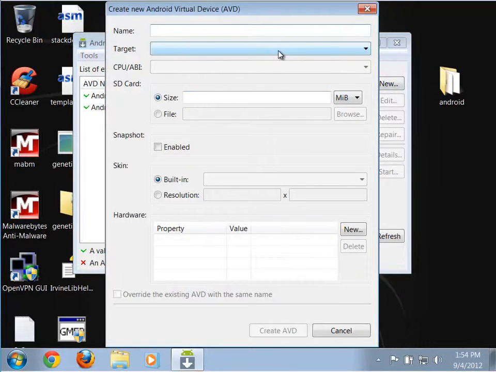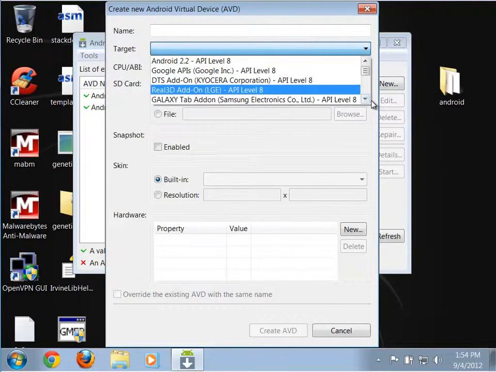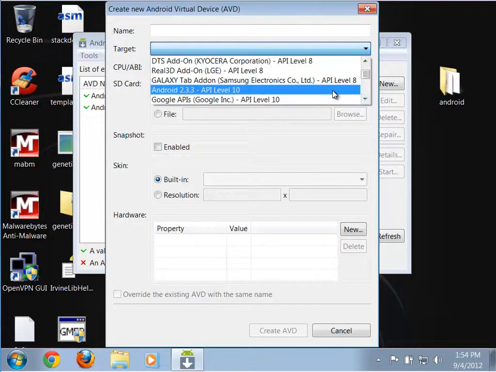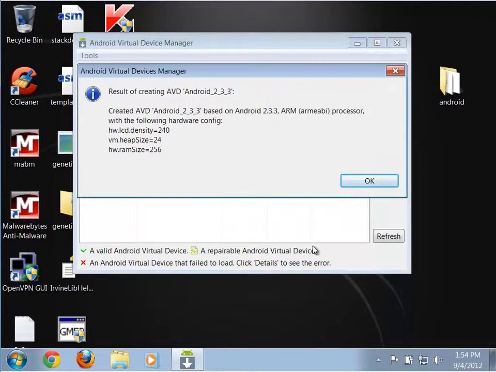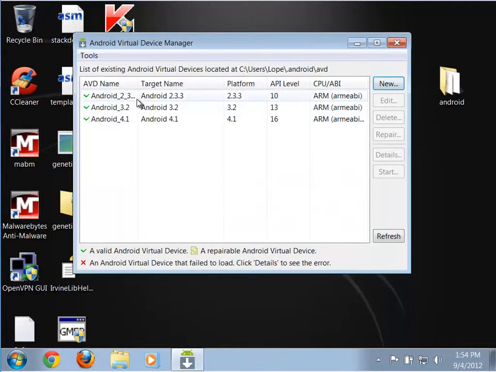And we will create our Android 2.3.3, and enable that snapshot. Okay, create AVD. Right, and now we have our various virtual devices created. Go ahead and close that window, and we're ready for the next step.